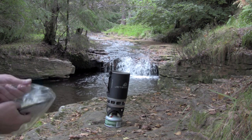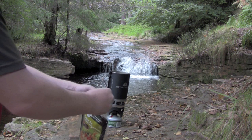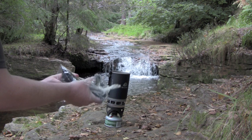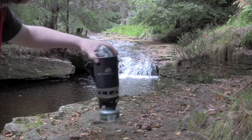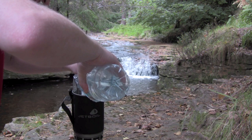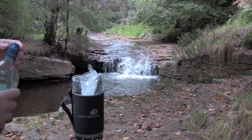So basically, I'm bagging this up in a bag that I can boil in, so I can use the water. So I'm only having to boil once. But we're gonna whack that in. Put some water in. Let's get that down.